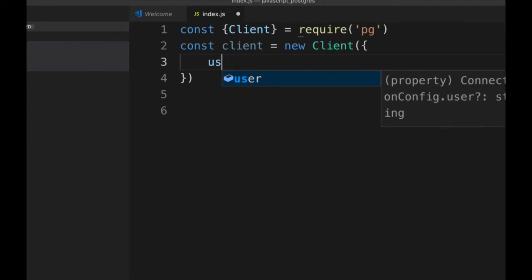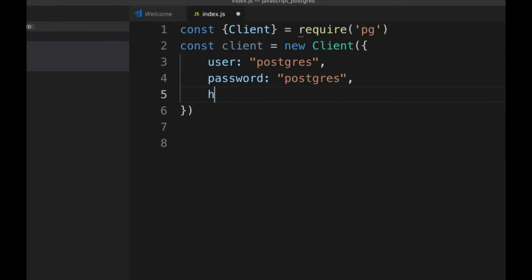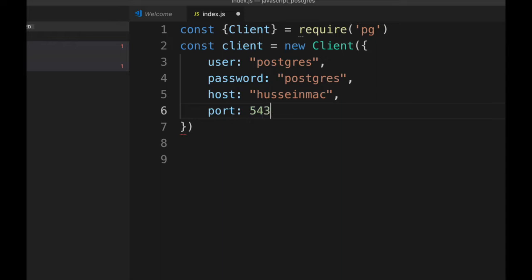So let's go ahead and do a user, the first property. What's my user? I know my username in my database is called postgres, and the password is also postgres, very secure. Host, it's my machine name, so Hussein Mac, or in this case you put your machine name. Port, this is optional, but I like to always put it.